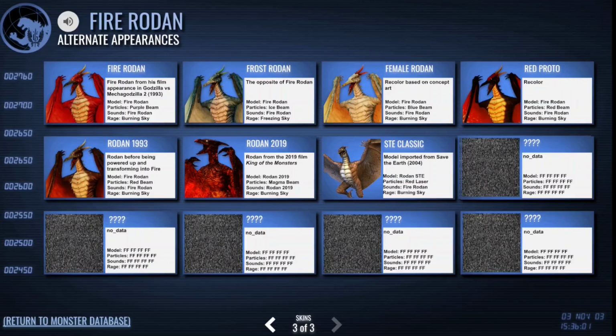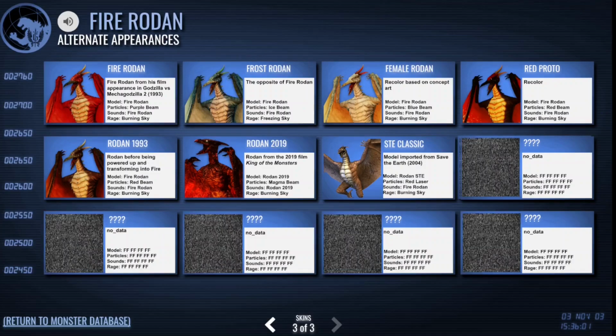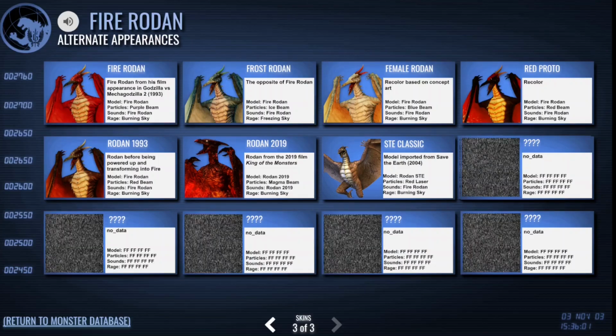And they've got the Save the Earth Classic model. That does raise a question. Why does he not have the Destroy All Monsters Melee model too? Are they just not different enough? Because I would say that a lot of the monsters that have both tend to be very similar, so why not Rodan, I guess would be my question.